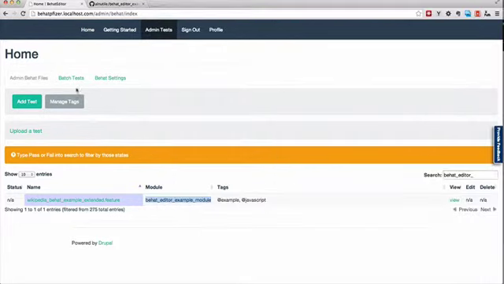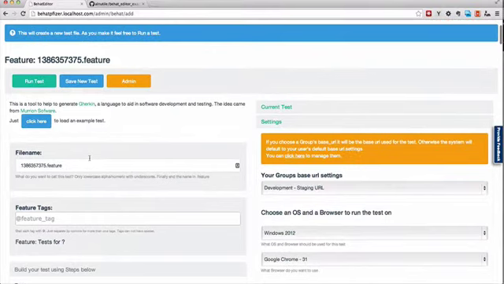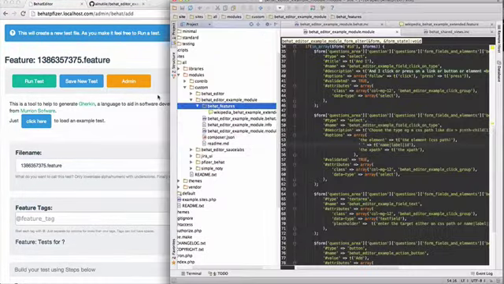Though, you're more than welcome to just use the UI and create a test here, save it, and then in a moment you'll get a link to the test so you can just download it, and that's fine as well. Then you would download it to your Behat features folder in your module, upload it via GitHub, and now it's yours, and it's in a place your team can share it. And then delete it from the other folder just so no one gets confused.